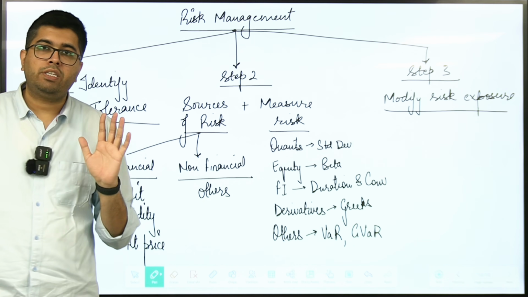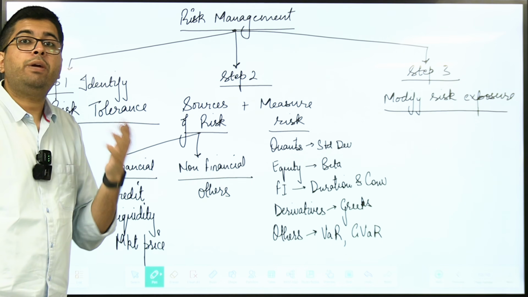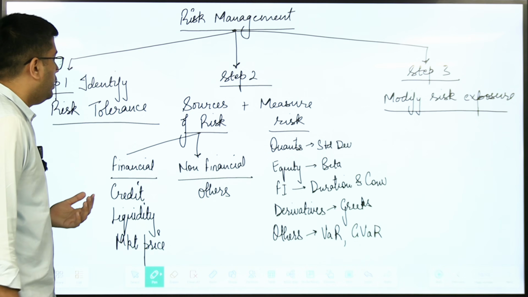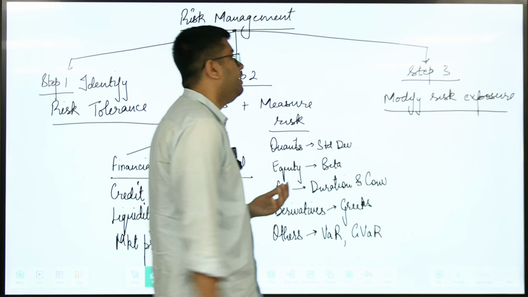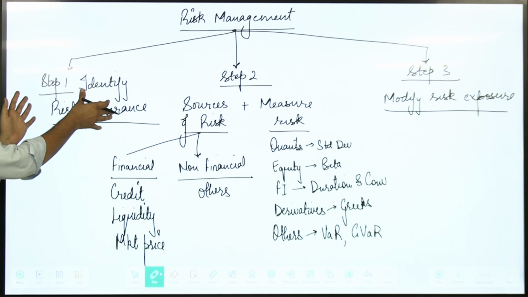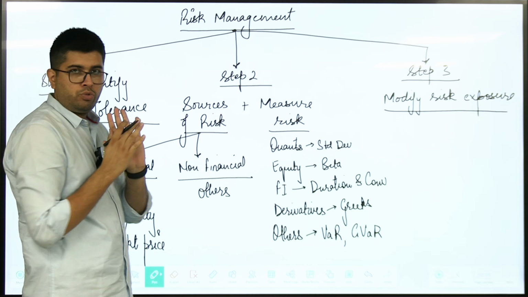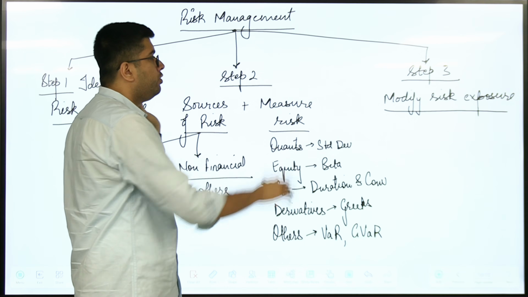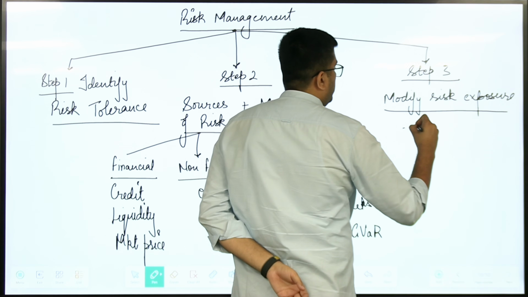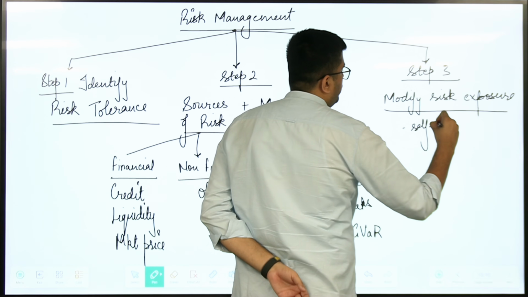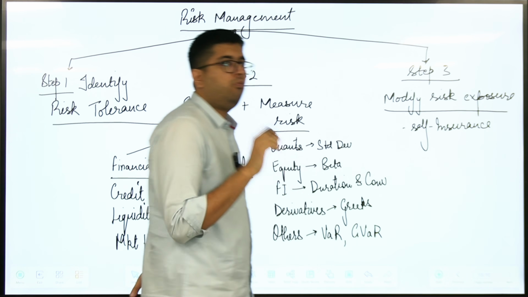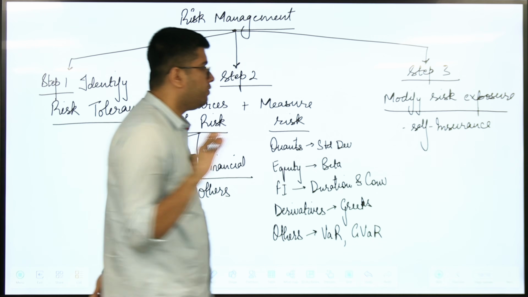That problem gets fixed with conditional VAR because that is an expected value, an average. So average gives me a much better approach to actually measure the risk. Then once I know what tolerance level I have and what I am exposed to, now I will compare the two and decide what actions I need to take. So sometimes we use self-insurance. Self-insurance simply means I will absorb whatever risk I am exposed to.